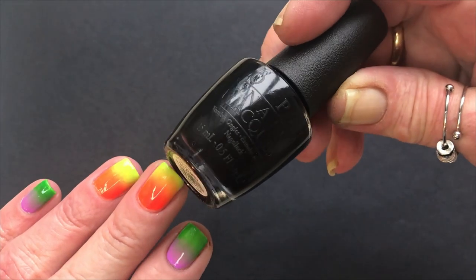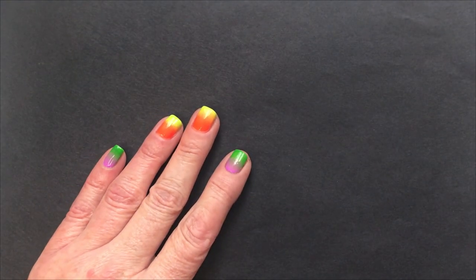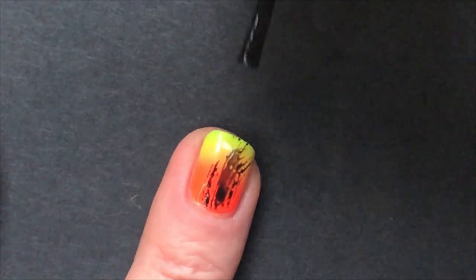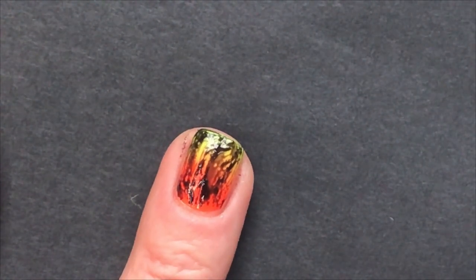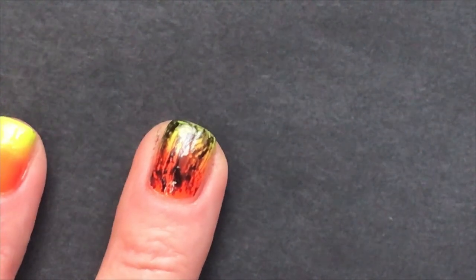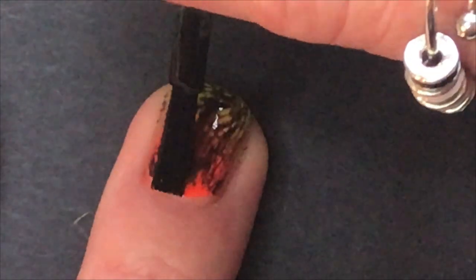So now that I have my gradient, I'm going to apply this, and please remember it's my first time. But I have read, like I said, that you're supposed to put a very thin layer. So I'm going to try. I'm thinking something like that. In real life, it looks very nice. You just have to, yeah, like this.